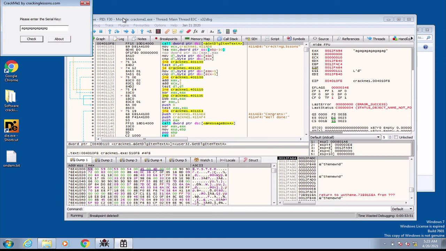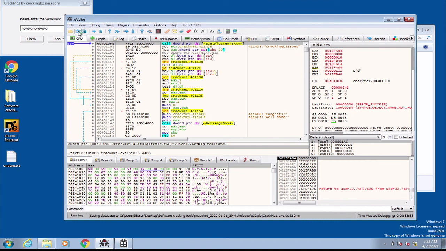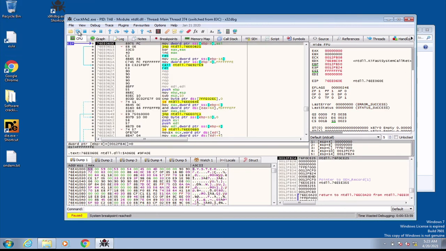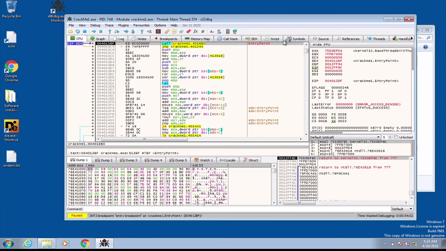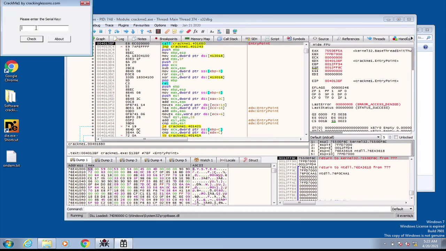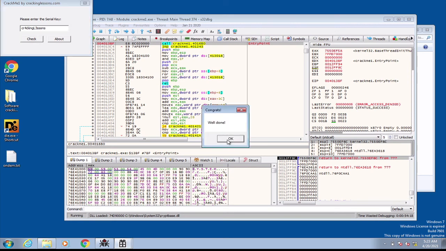and let's restart the application again and see what happens this time around. Once the application is loaded into x64dbg, we move to the user code because we are in the operating system. We need to move to the entry point, starting from the program. Okay, now we need to move forward again so that it brings out our dialog box, and now we're going to paste what we copied, which is this, from when we started to extract the key. When we click on check, see what happens. Congrats, well done. Now it's as simple as that.